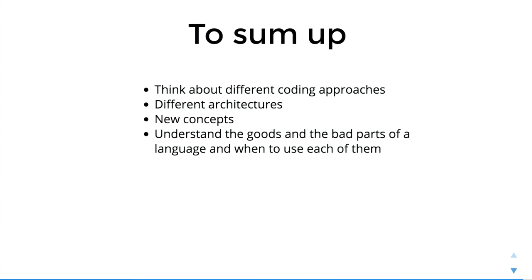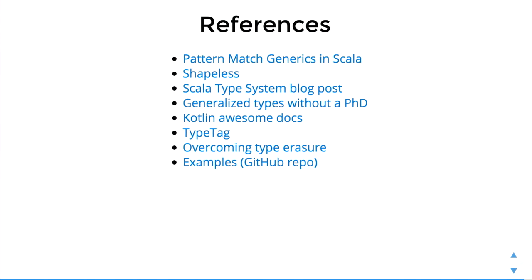Another thing that we could handle better was understanding the good and the bad parts of these languages, because we can pretty much interchange Java with Scala and Java with Kotlin. So you can really get the benefits of each language and put them to work well together. So that's one of the benefits that we got from here.